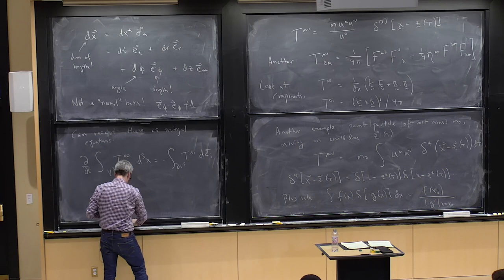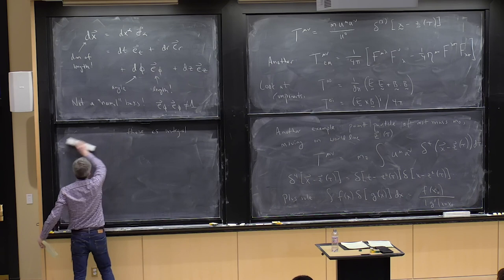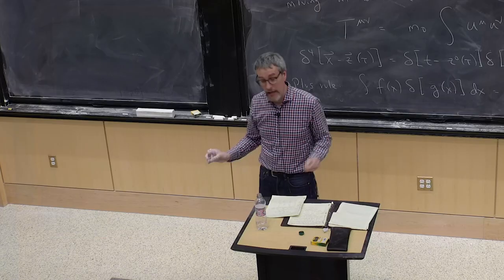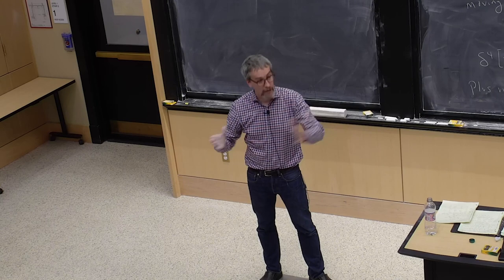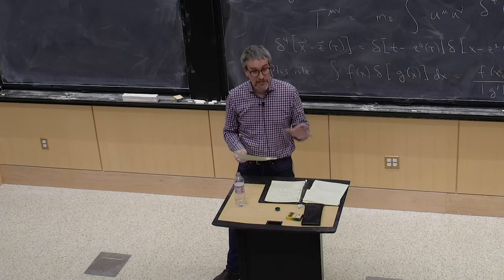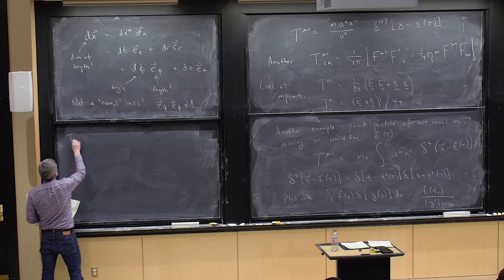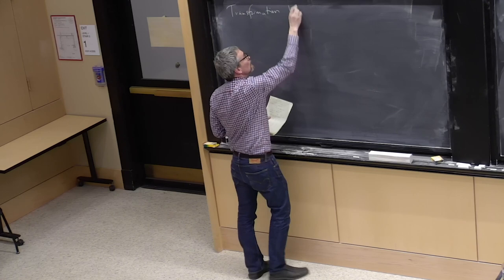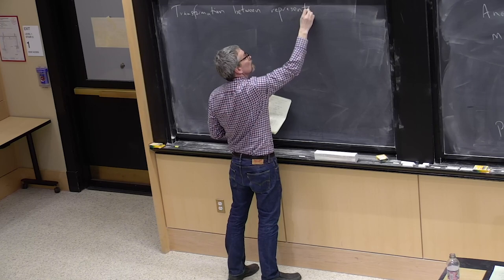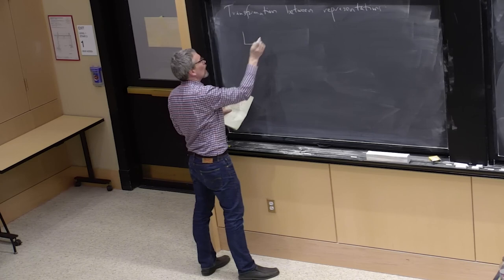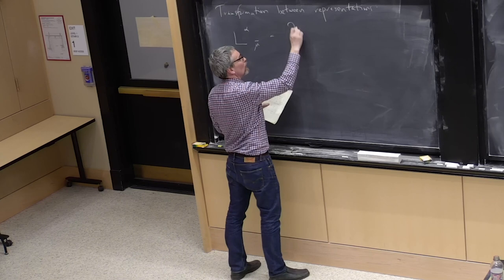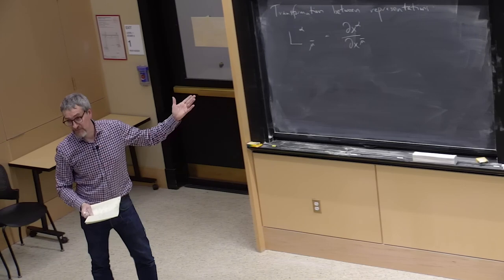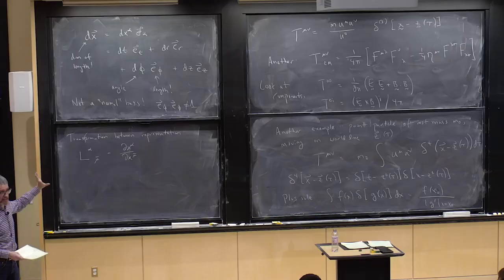One other little bit of notation which I would like to introduce. So we are going to want to talk about transformations between different representations. We've done this so far. We have generally focused on moving between different reference frames. I want to generalize this notion, and I'm going to tweak my notation a little bit to indicate the difference. I'm going to call capital L alpha mu bar what I get when I just look at the variation of the coordinate, the alpha coordinate system, sorry, the unbarred coordinate system with the barred one. So there's no deep things here. I just want you to be familiar with the notation which I'm going to use.